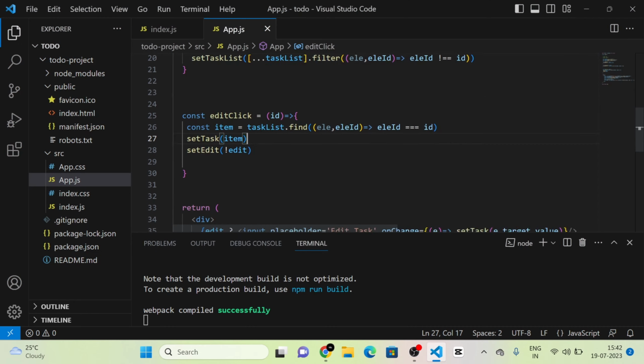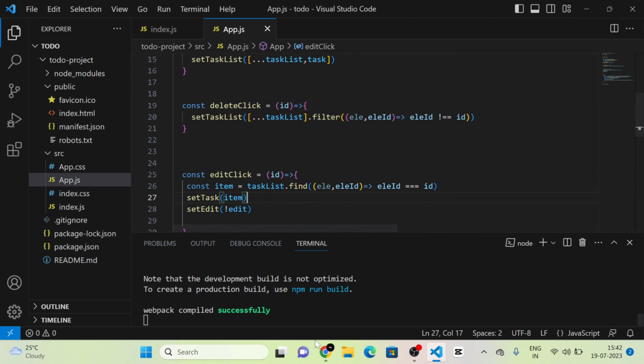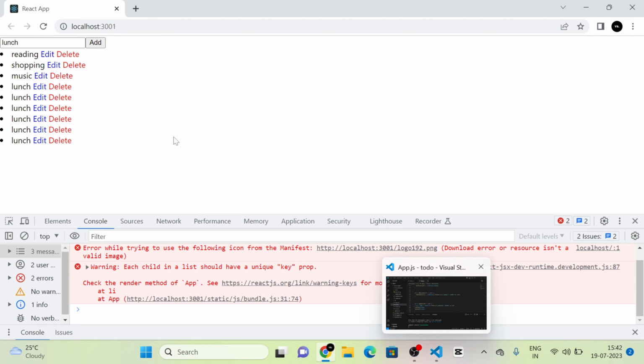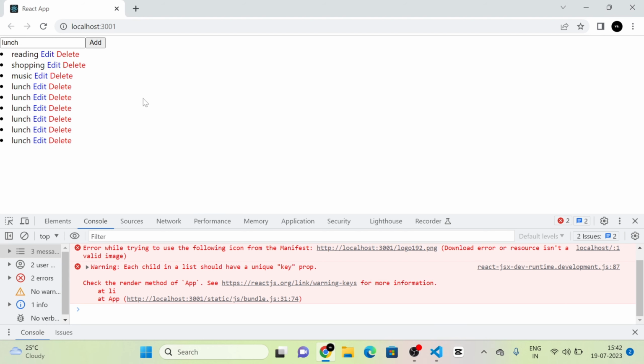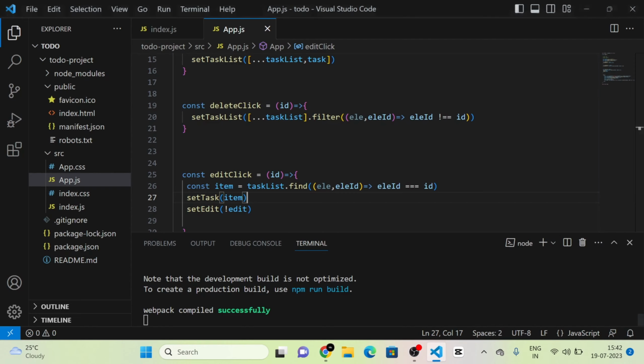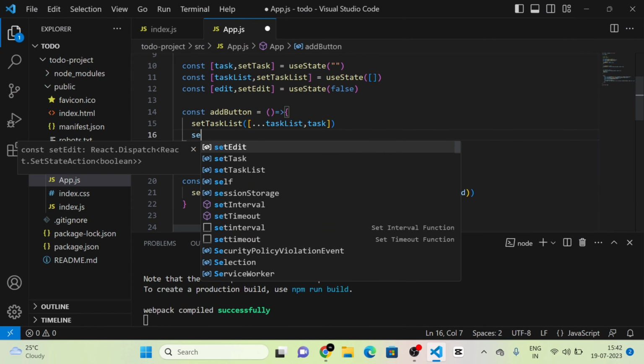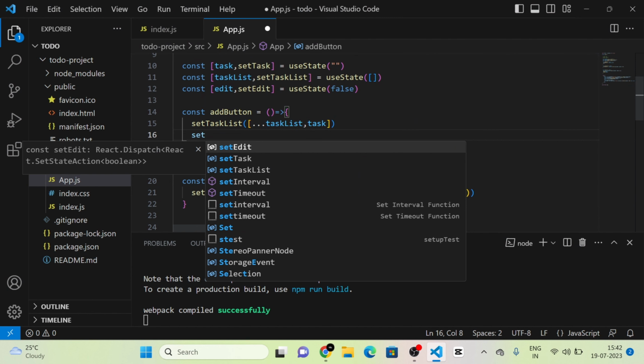Otherwise we can add this lunch more and more times, which is not good. So whenever we click on the add button, we have to remove the particular task from the input field. For that, in the add button, I am going to give set task as an empty string.